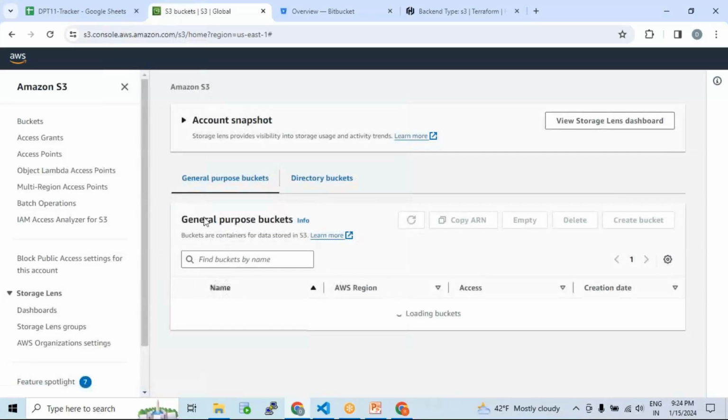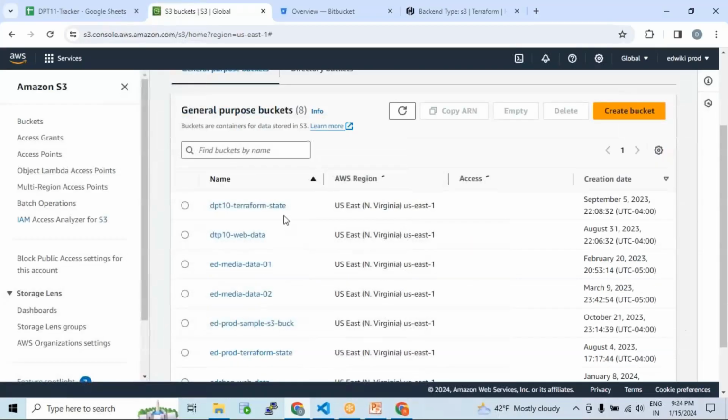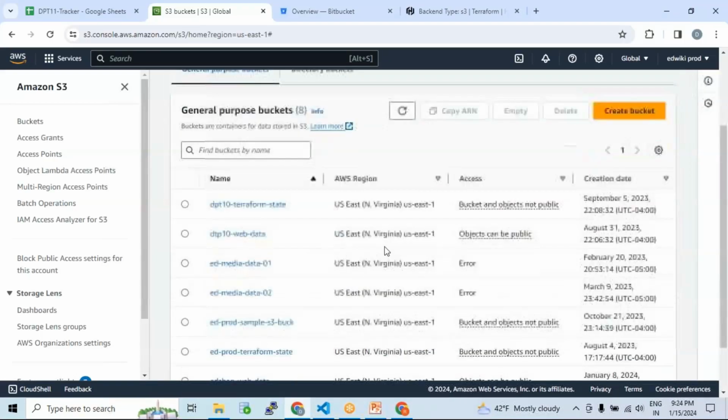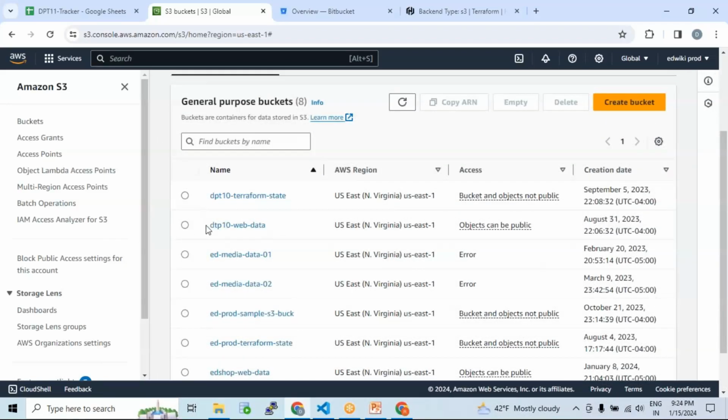I'm just checking, are there any buckets that I can use? Okay, yes. There are many buckets available here, guys. I can use any bucket that I like to keep my state file. So what do you prefer now? Can I go and create a new bucket or use one that already exists?